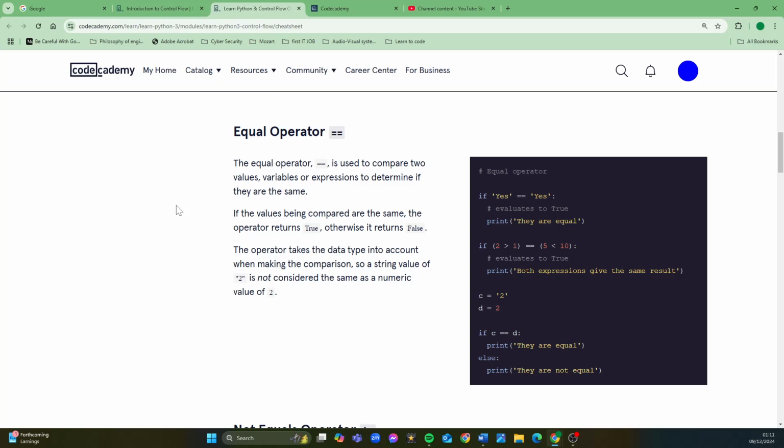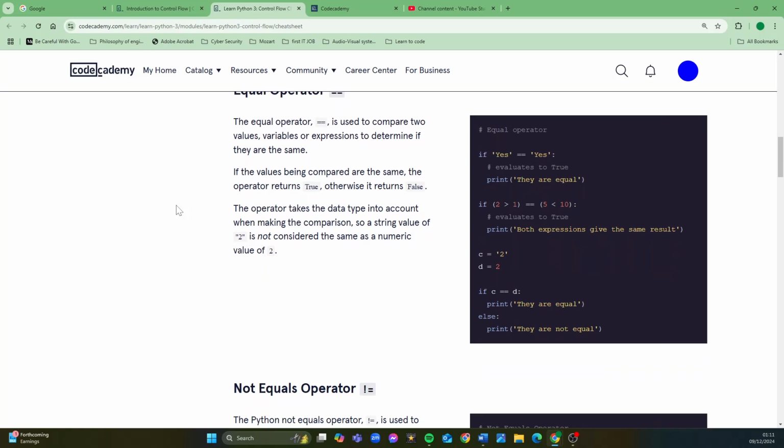Otherwise, it returns false. The operator takes the data type into account when making the comparison, so a string value of 2 is not considered the same as a numeric value of 2. Okay, so again we have the string value of 2 and the numeric value of 2.